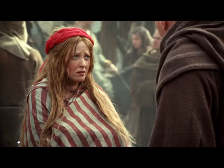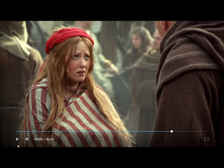Now, this is the final part I've recorded here, because this represents one of my pet hates in medieval dramas and movies. She goes up to Prior Philip, this lady who turns out to be a prostitute. She's sister of one of the monks. The idea is to play a practical joke on him, and she actually flashes at him. But the point here is that she refers to him as Father.